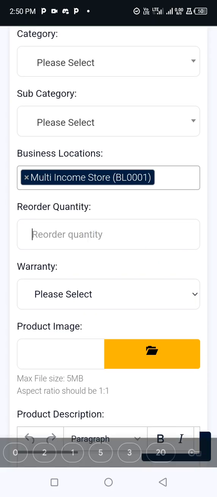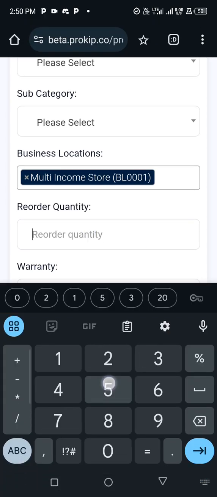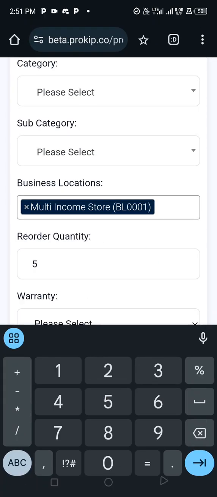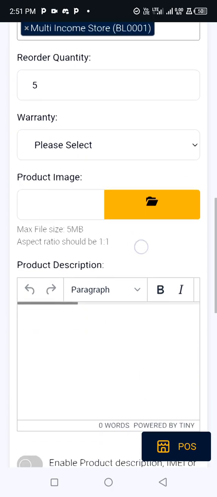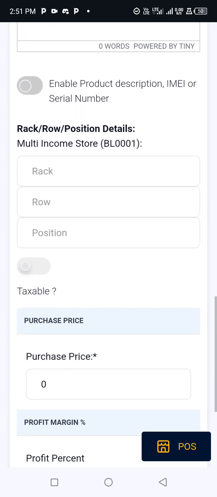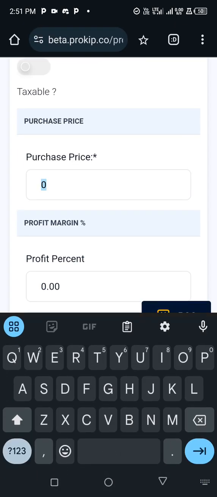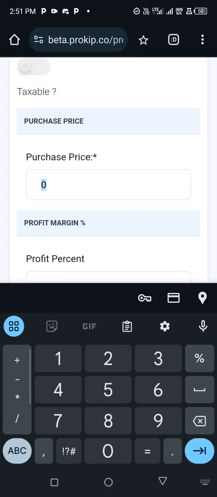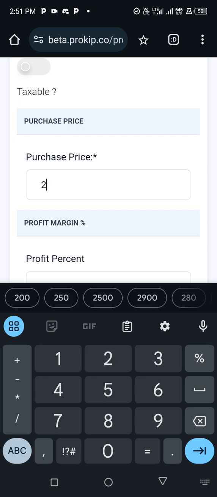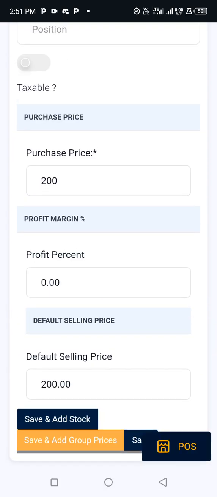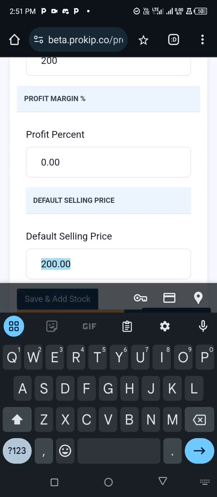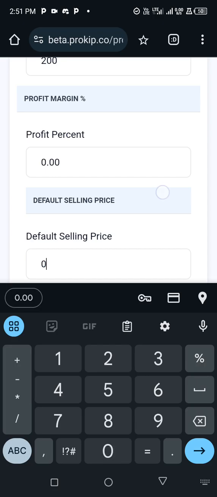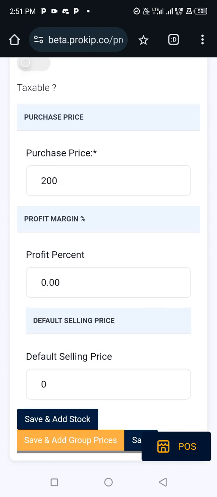Then the other quantity: when it gets to 5 wraps, notify us to buy more. Then the cost of one wrap of 200 naira palm oil is 200 naira. So you put 200 there, and the selling price is 0 because it is an ingredient, a raw material.